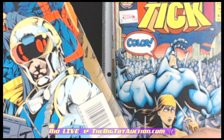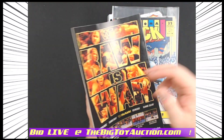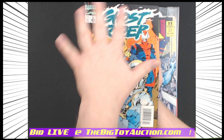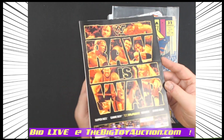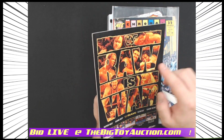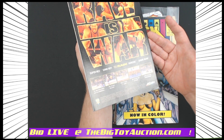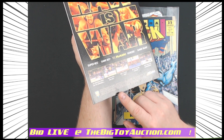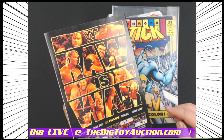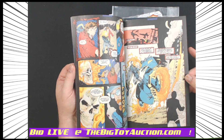We'll also do it on the back. A lot of places you don't get a chance to see the back — you just get that front shot in the catalog, and that's about it. Sometimes you'll see the back as well, but not quite as often, especially if it's a slabbed piece, or if it's a lower dollar value, if it's not a key, if it's not something important to everybody else's collection. But if it's important to your collection, we want to make sure that you see it and know it.